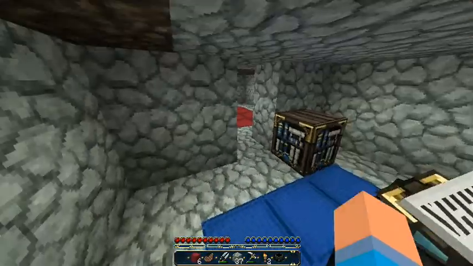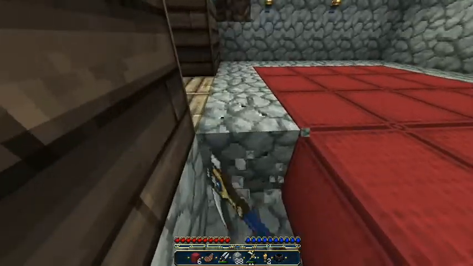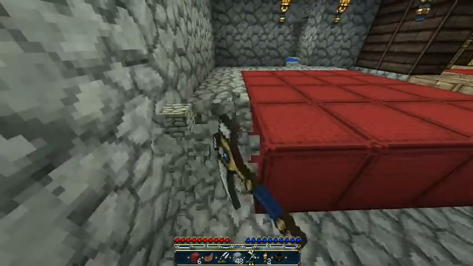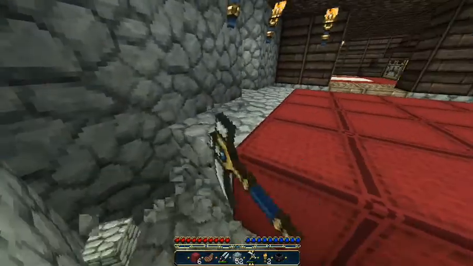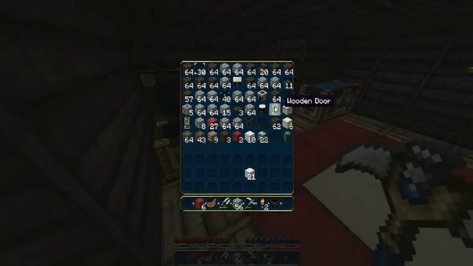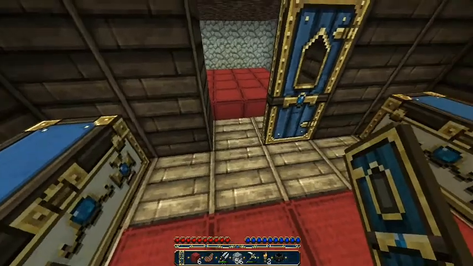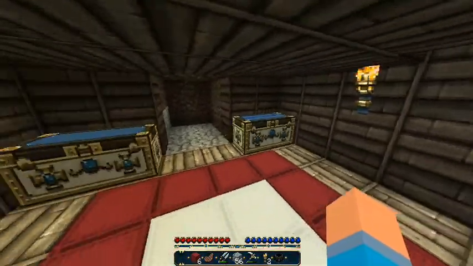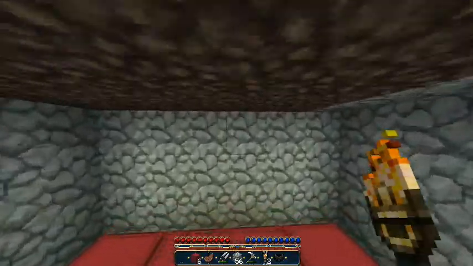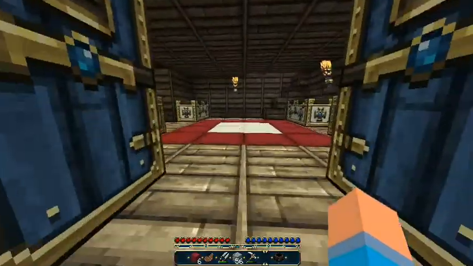Okay, so this is where our enchanting table is. I think this is the first time I've ever played Minecraft where I've managed to get an enchanting table. Just saying. Well, that looks pretty cool. Pretty cool, pretty cool. Put these two up again. Okay. Nice. We're now going on our adventure.